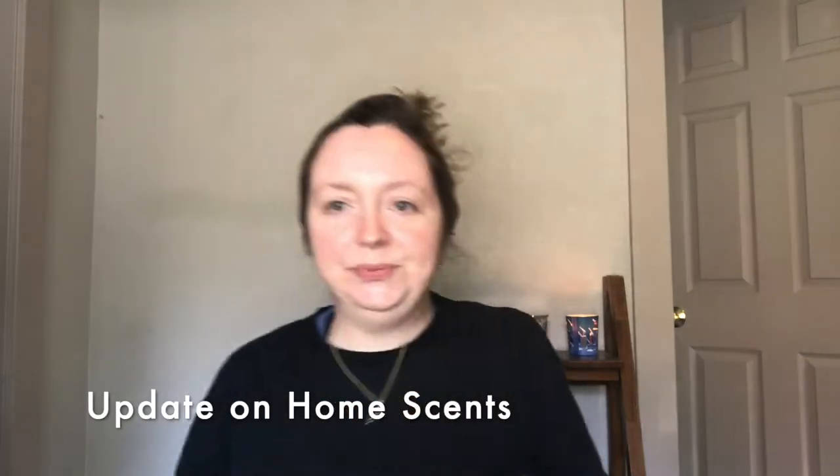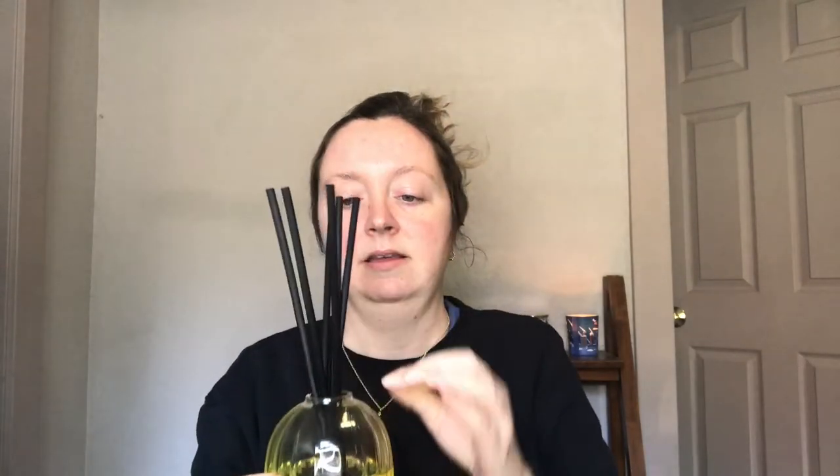It's the holidays so you might be thinking about picking up a special holiday scent. I have a whole video on the Diptyque holiday collection — this diffuser is part of it. I picked up the tuberose diffuser scent; this is the refill, and I just filled it last night. It comes with the reeds and everything. I think it smells good, but it is not very strong. I turned the reeds this morning and it's not a strong tuberose smell.